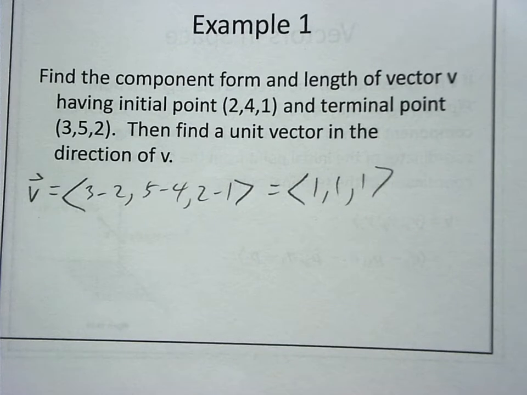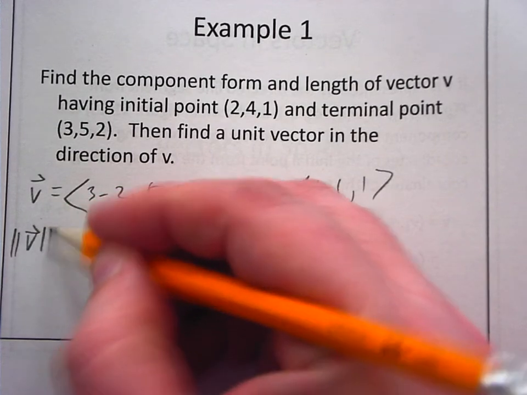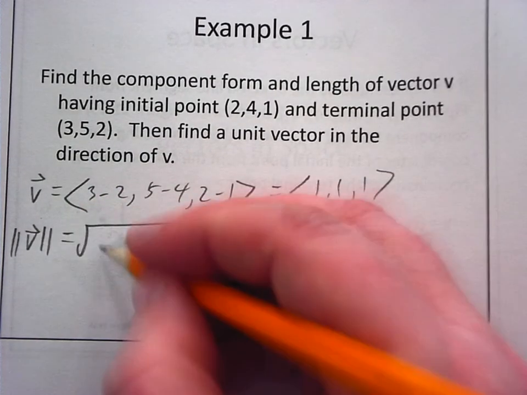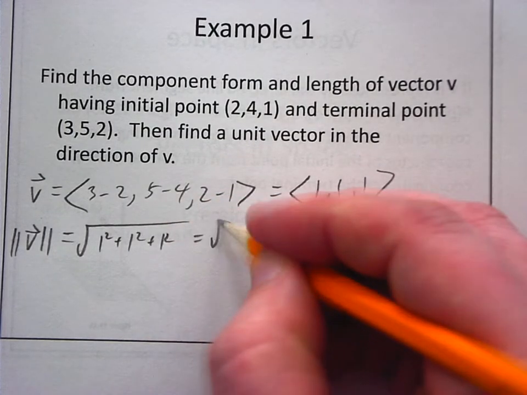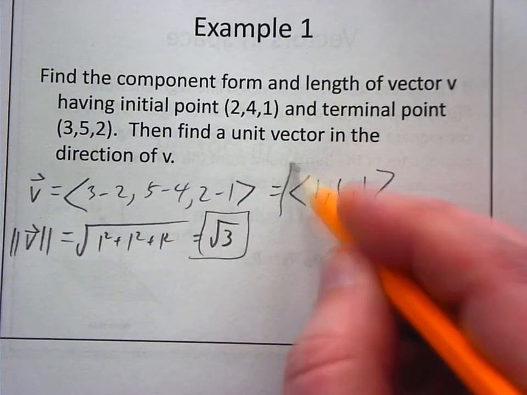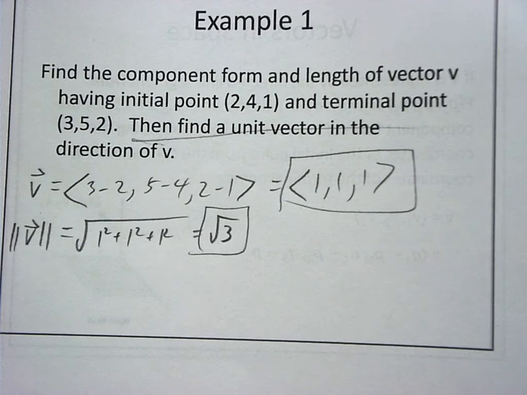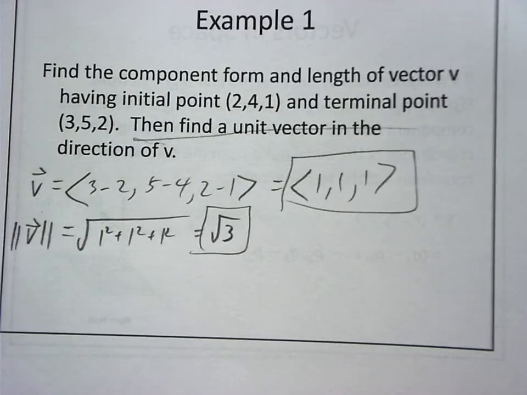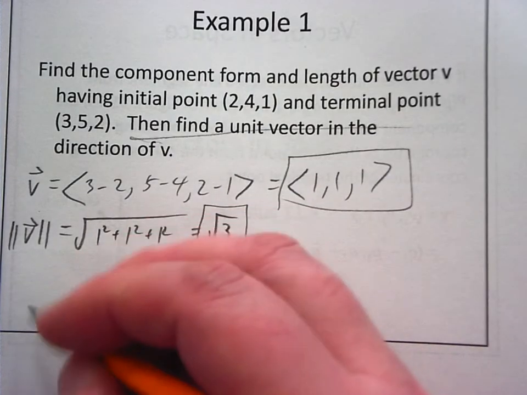What would the length of that line be? Square root of 3. Because the magnitude is going to be equal to the square root of 1 squared plus 1 squared plus 1 squared. In other words, square root of 3. So those are your first 2 answers. Then it asks you to find the unit vector that's going in that same direction. Yeah, take each one of these over the square root of 3.